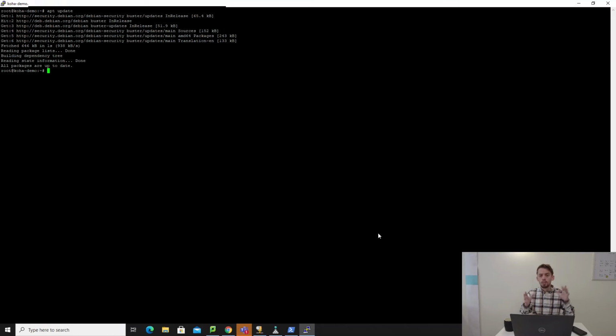Koha has multi-tenancy, so you can actually serve multiple libraries from one installation, and it uses Apache rules on the back end to direct host names to specific instances of Koha running. So we need to make sure that we have a static IP and also a DNS configured with a host name.